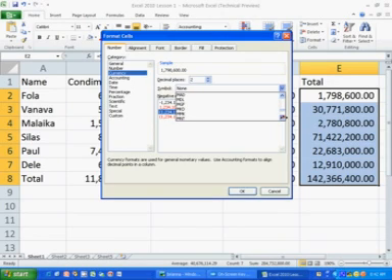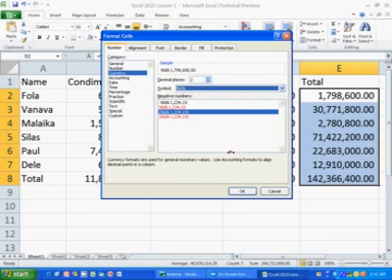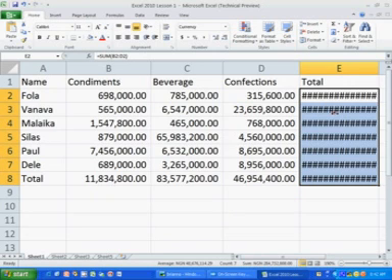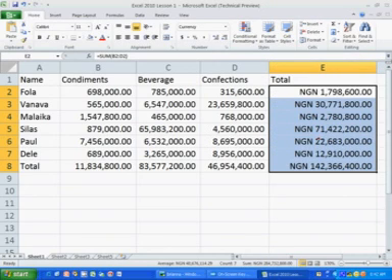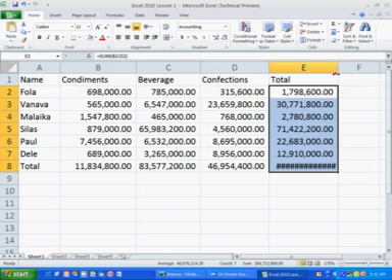Okay, let's see, IJKLN. Okay, this is it, Nigerian Naira. You select it, then you click OK. Can you see that? Now let's reduce the screen so you can see better. This is the local currency, but you see it takes too much space. So we don't want to use that for now, so we concentrate on the comma. In situations where you need it, that's how you can get it.